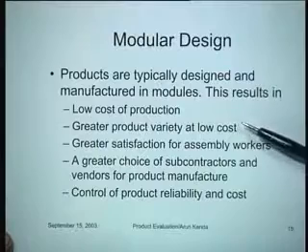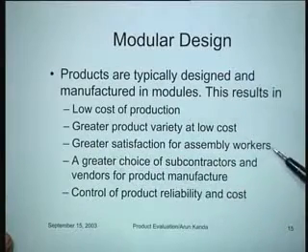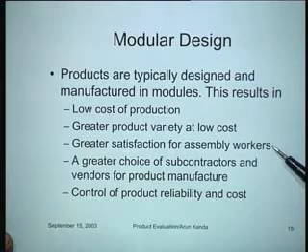There could be greater product variety at low cost. This is one of the major advantages of modular design. There could be greater satisfaction for assembly workers. Why should there be greater satisfaction for assembly workers? Simply because a worker now assembles the entire module. So he has the satisfaction of producing an entire carburetor.